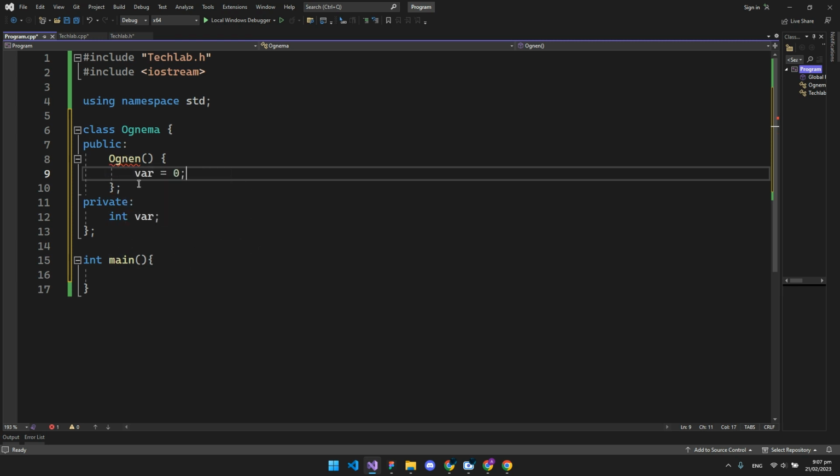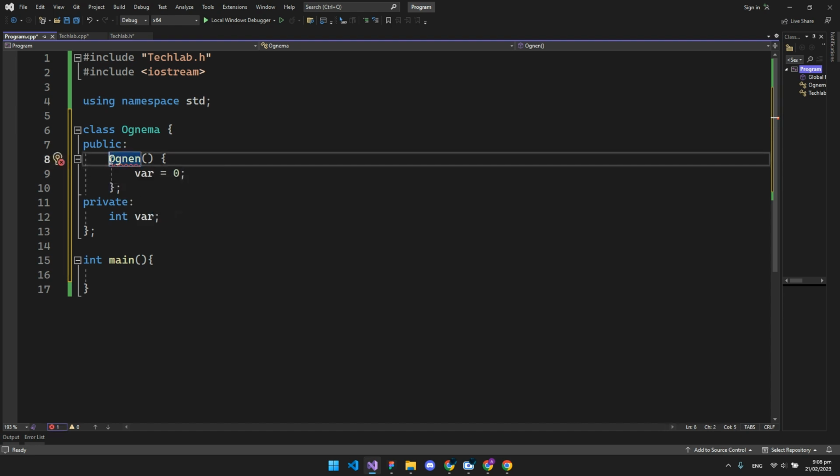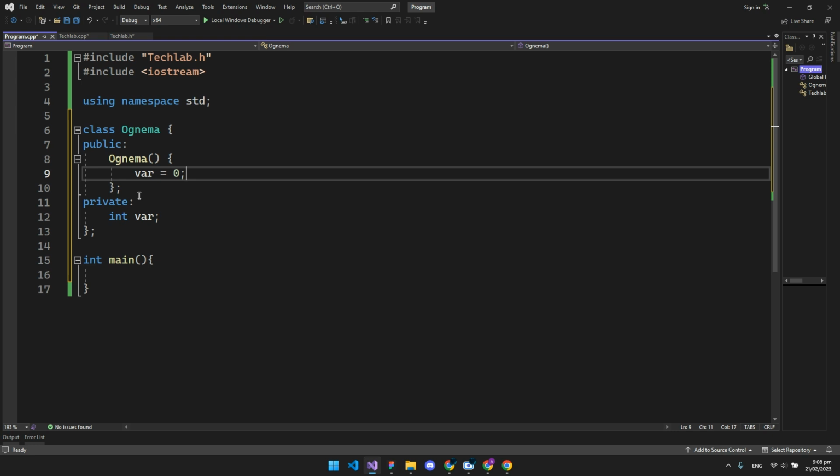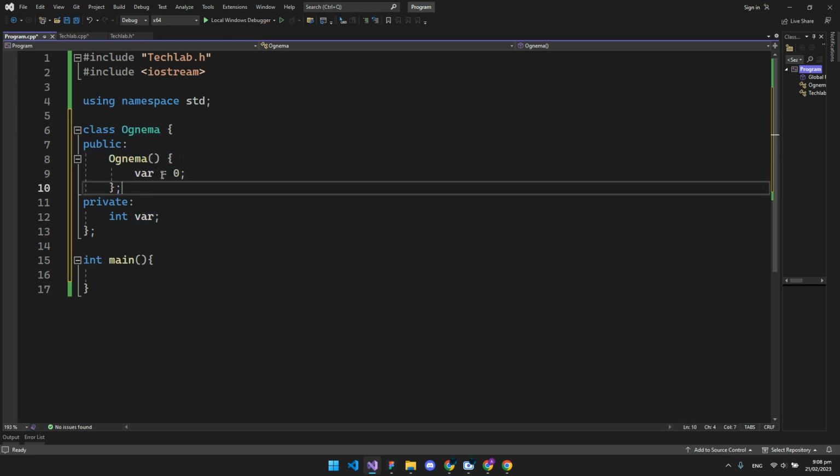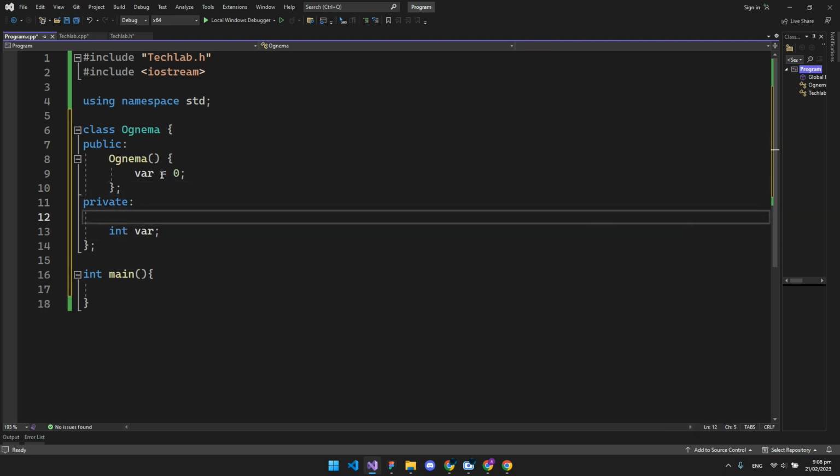Why does it... Oh, but it's misspelled. Perfect. Sometimes in programming you get a lot of these errors. So here we are setting the value of our variable equal to 0. And let's see how we can give our friendship to another class.